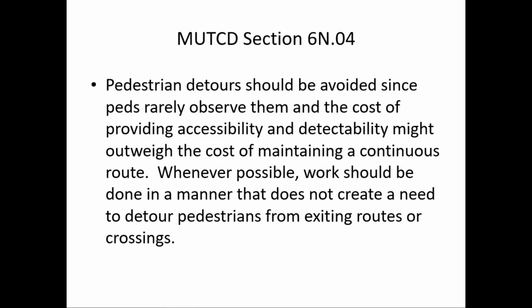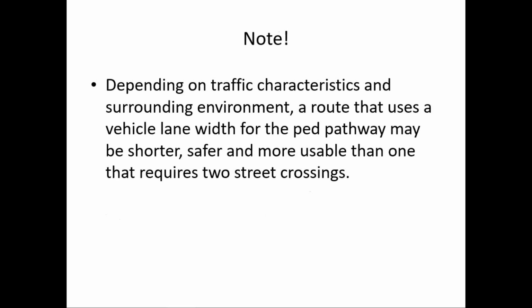But of course, we can't always do that. Sometimes we do need to have detours. And also note, depending on traffic characteristics and the surrounding environment, a route that uses a vehicle lane width, for example, a parking lane for the pedestrian path, may be shorter, safer, and more usable than one that requires pedestrians to cross to the other side of the street and then back to their original side of the street.